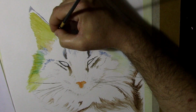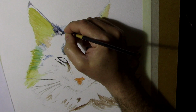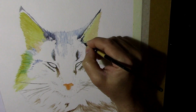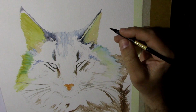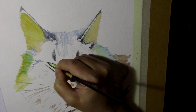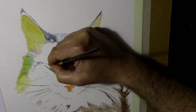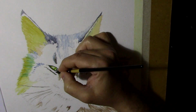And after I signed it, I thought there was a big white space on the top, and I also wanted to add his name, so I combined the two things and ended up adding the name on top. And a little bit more of watercolor around, just sprayed around with a brush full of water and paint.